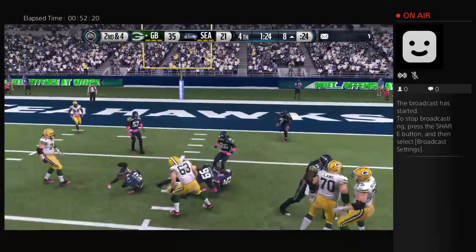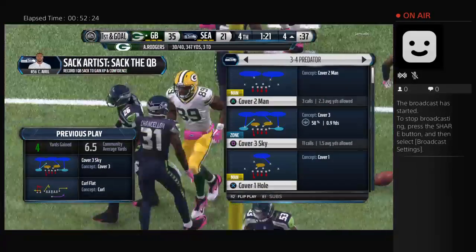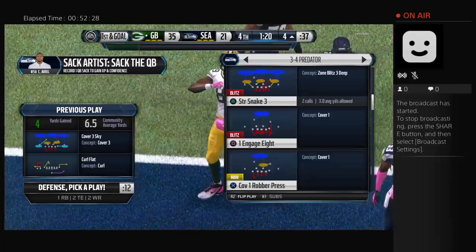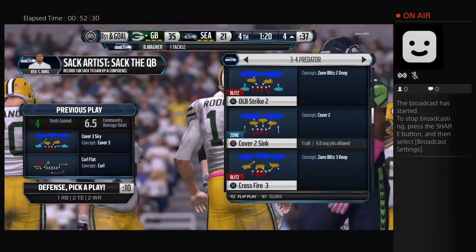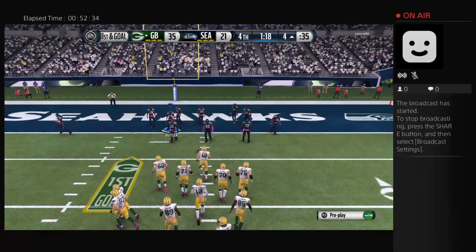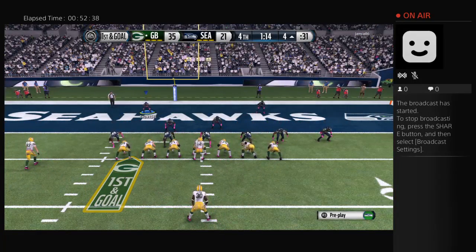Out to Cook. That's Wagner making the stop. So many things to think about in a situation like this. You score, you're going to ice the game, it's probably over, but make sure of two things. Don't have a penalty, keep two hands on the football, and don't fumble. First down here after the completion.